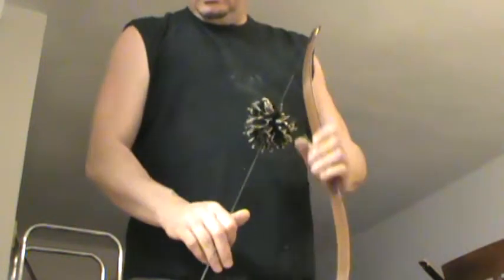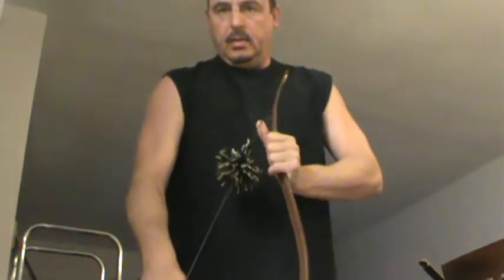Now a real easy way to unstring the bow is to place the bow in the corner of the room wall, like that. Just like I got it there, the bottom of your bow. Show you with the camera. Then what you're going to do is slip your leg inside the bow, and then between the string and this limb, just push with your arm. Put your leg in, push down with your arm, and take the string up. It's that easy.